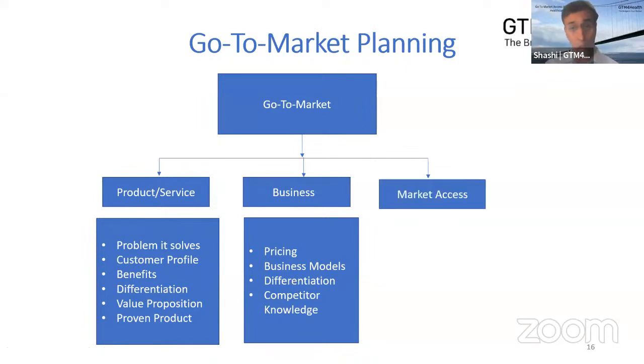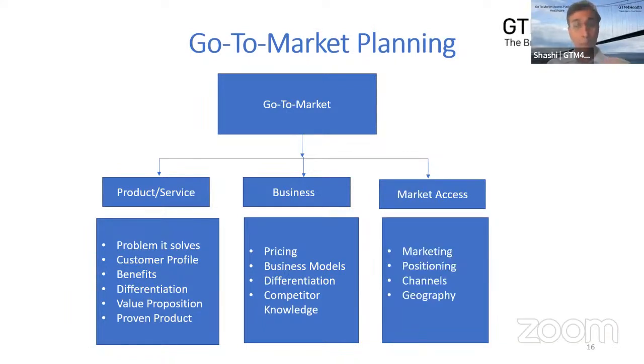Third one, now we talk of market access. Having got these two right, now you go and market it. Different channels, position it well, the right way that you see is appropriate. Then we look at the channels and the geography. This is what I can say is the canvas of GTM. Most people look at market access as the GTM, but these two are hidden and are the foundations of it. Get your product right, etc. You get the chance, but if you don't do it right, this access will be wasted actually.